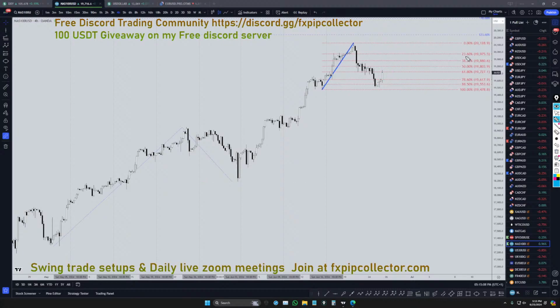I would be paying attention to my fib levels for sure. Which honestly, we should have them the other direction. We should have our fib levels like this now, and we should be looking for a fib bounce to go short potentially, or to get out of our longs. Definitely.